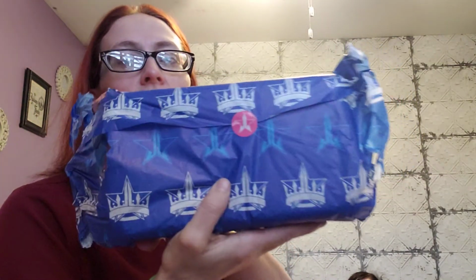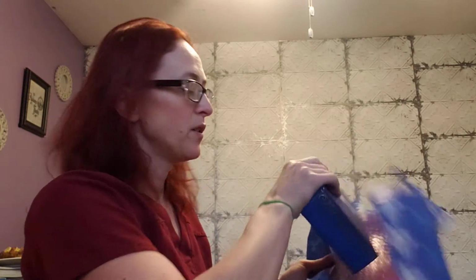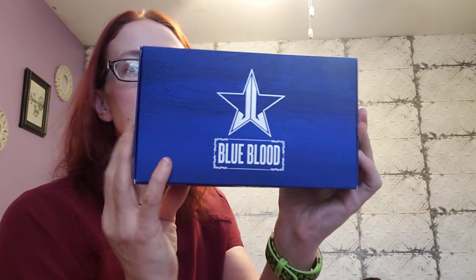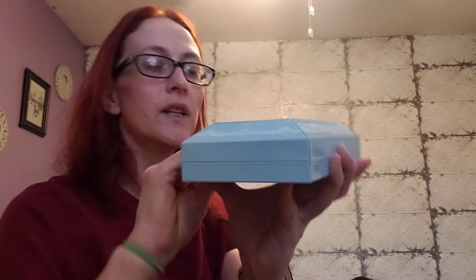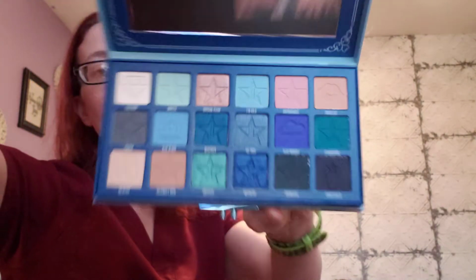So as we all know, we know what this color is. This is Blue Blood. They already have this, but that's okay because we actually have plans for all these duplicates. And you guys will find out more about that later. So, Blue Blood. If you haven't seen it, this is the case. This is what you want. This is what you love. Now, there's a deluxe, there's a premium, and a supreme. So, Blue Blood. And ta-da! Look at that.